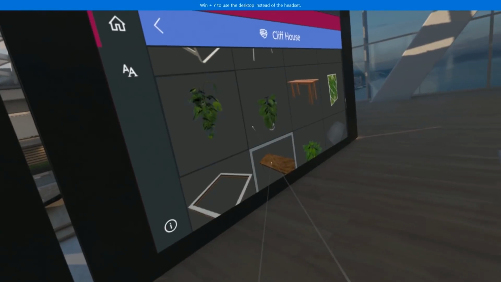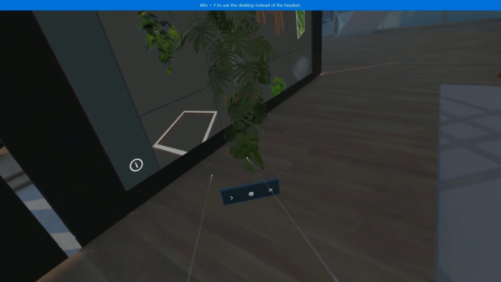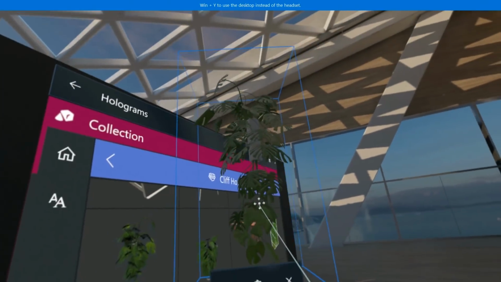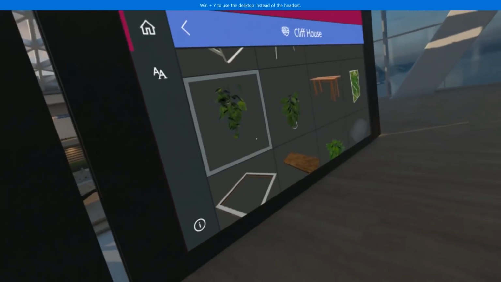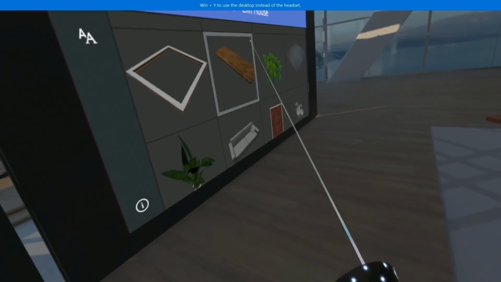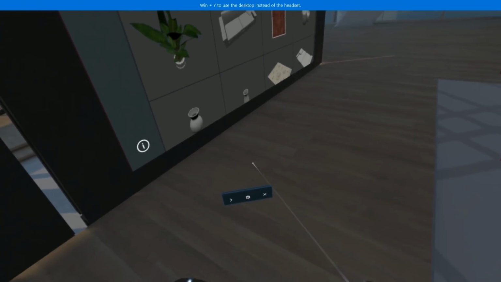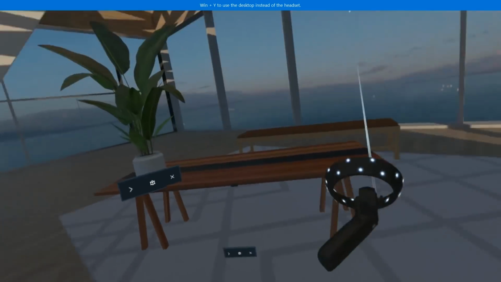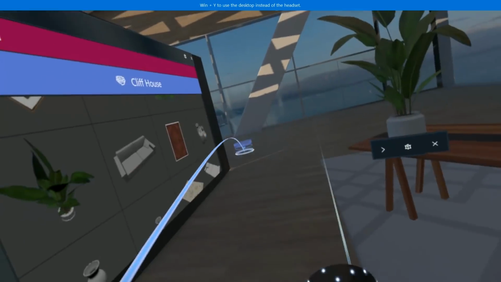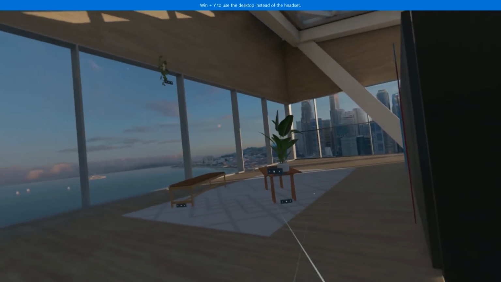Maybe a plant or a vine. You can go up there. There we go. Hang up there, and then we can have a couple more things there. There's an actual plant pot. We can put that on there as well. So yeah, you can customize this area if you want. You can customize the whole place, but this back area here is left blank, so you can go wild with your holographic objects and whatnot.